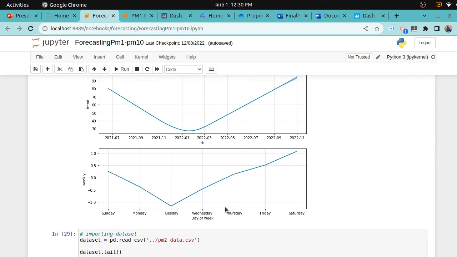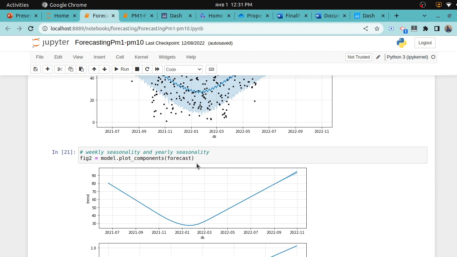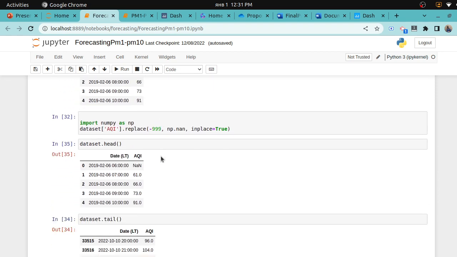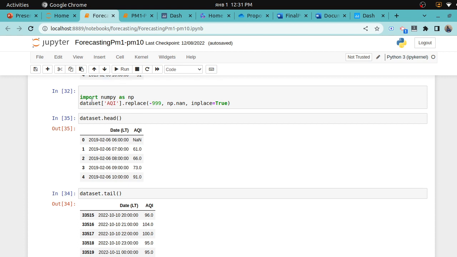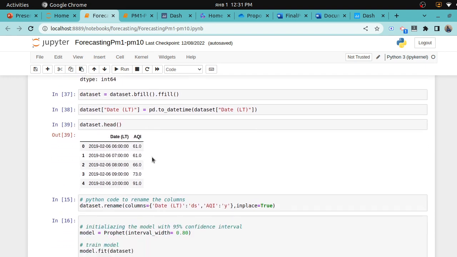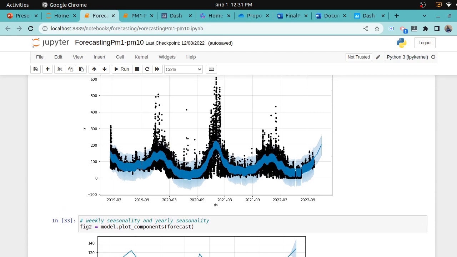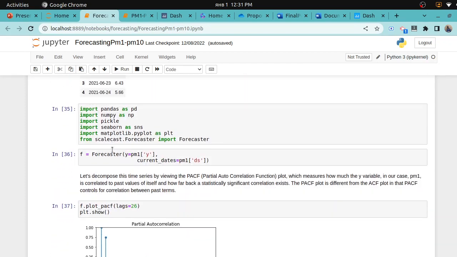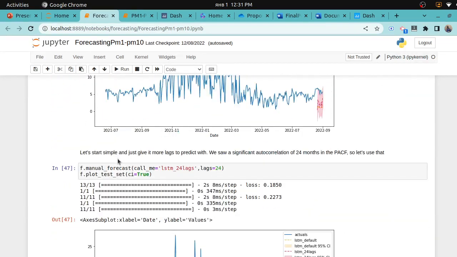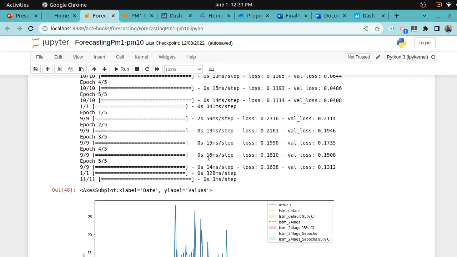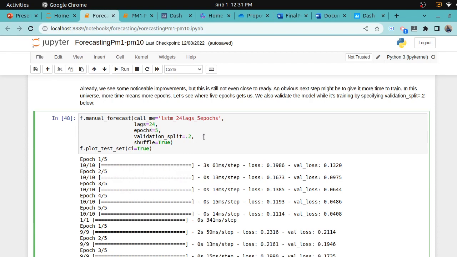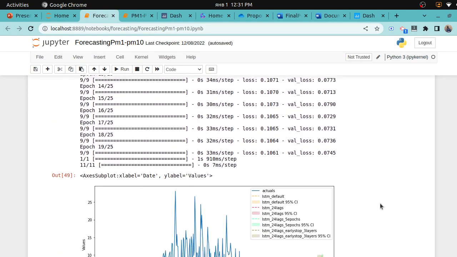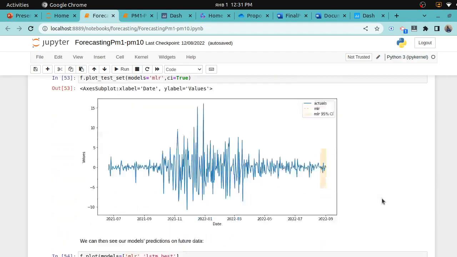So this was the forecasting model. These are not complete, so I'm still working on these models to make them accurate. I'm just showing here what kind of visualization and what kind of predictions I have. So here I applied Facebook Prophet again, and here I applied LSTM. The prediction was not good. I applied different parameter tuning methods to get different outputs, and I want to show the last output.